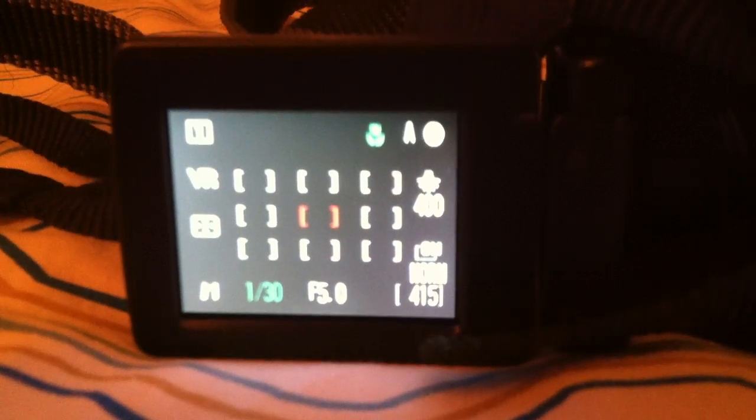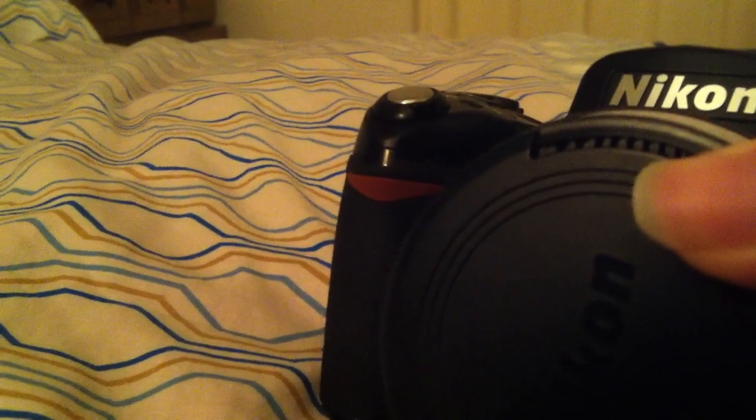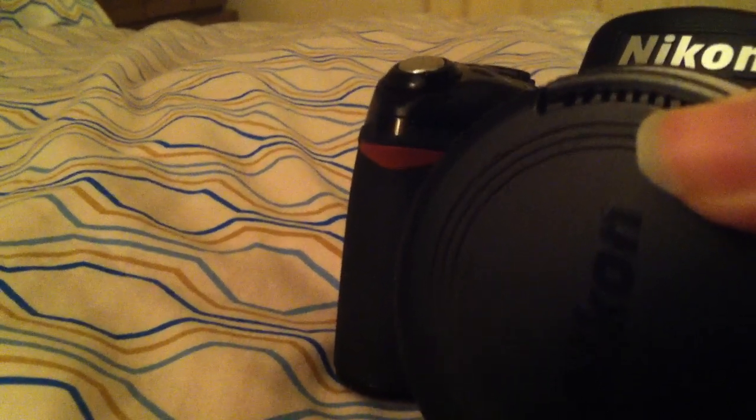Let's go ahead and switch this off before the battery dies. Let me rotate this around — there, right above the red triangle, is an IR sensor. This camera has the facility for a remote. Also, if I were able to go into the menus and adjust the picture quality, one of the things this camera can do is shoot in RAW. Back in 2005, shooting in RAW with a point-and-shoot — this camera definitely was not cheap. But fast-forward, and it's amazing to see how things have evolved, even in Nikon's own camp.